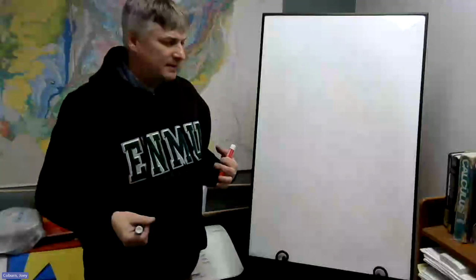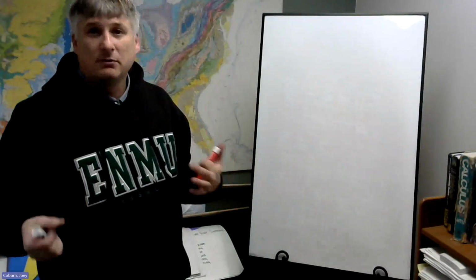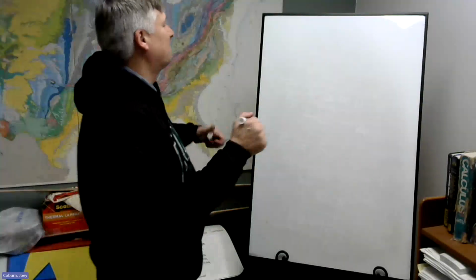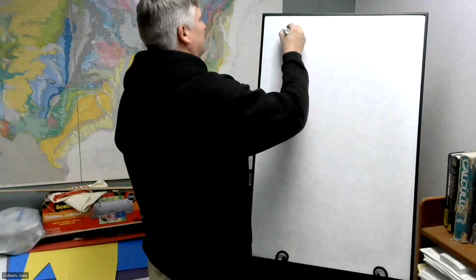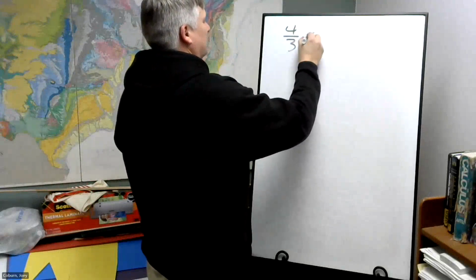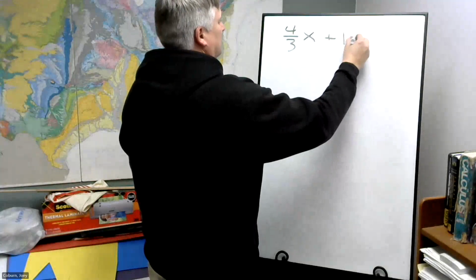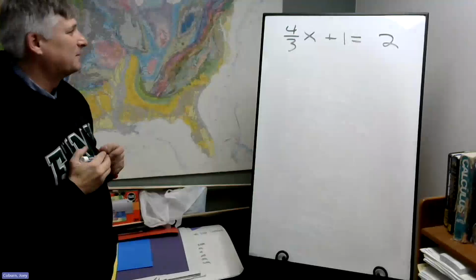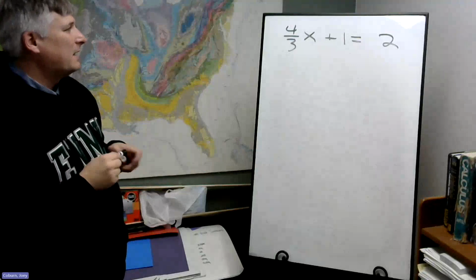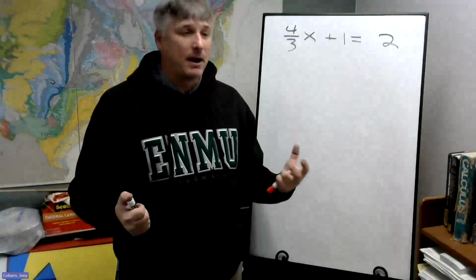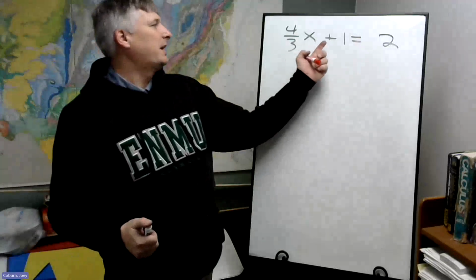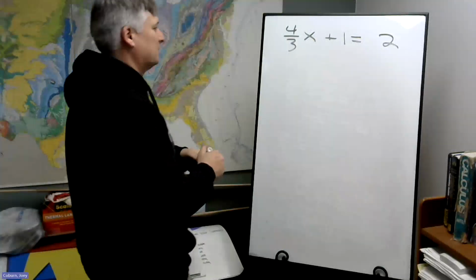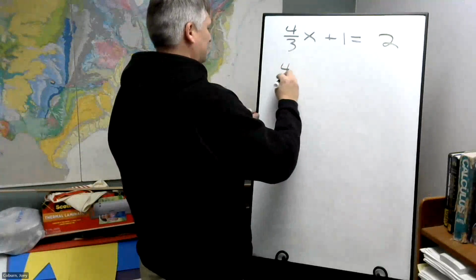I want to talk about something that we can use if we're dealing with fractions. And we might get something like this. Say we have something like this. Now, in this case, there's a couple ways you can go about this. Now, again, we want to cancel addition, subtraction, then cancel the multiplication. So we'll take 4/3 x.